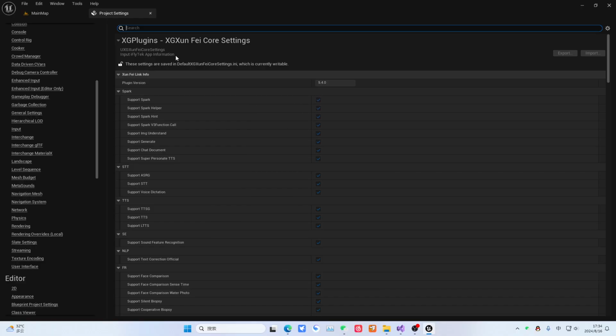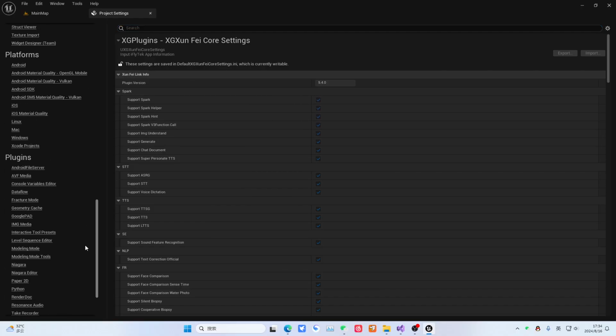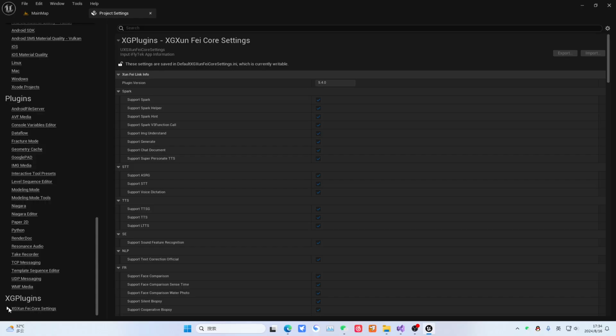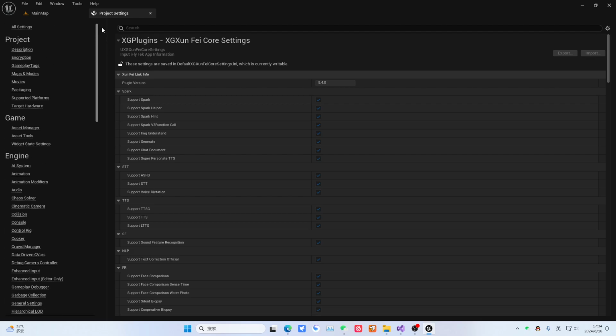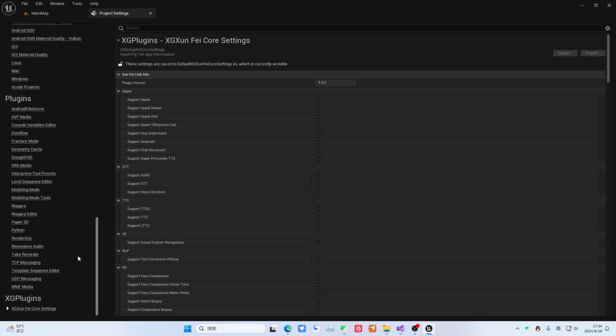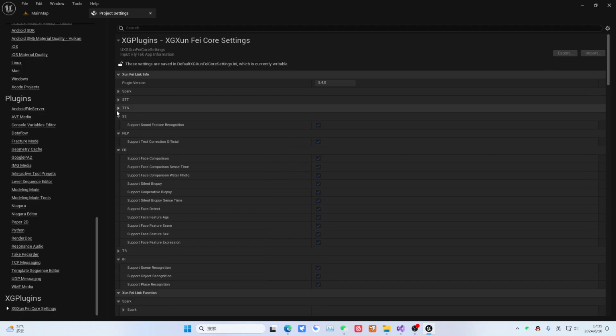Here, I've integrated our iFLYTEK plugin. You'll notice I have many plugins. I like to put them here. I like this place. You'll see this is inside project 3.0. You'll notice there are many categories here. Project, game. I've specially made a separate tab for myself here. Pretty cool, right? Actually, if we enable many plugins, then there will be communication plugins or image plugins, all of which will have some annotations here. This shows the plugin's version information. So what features does this plugin support?